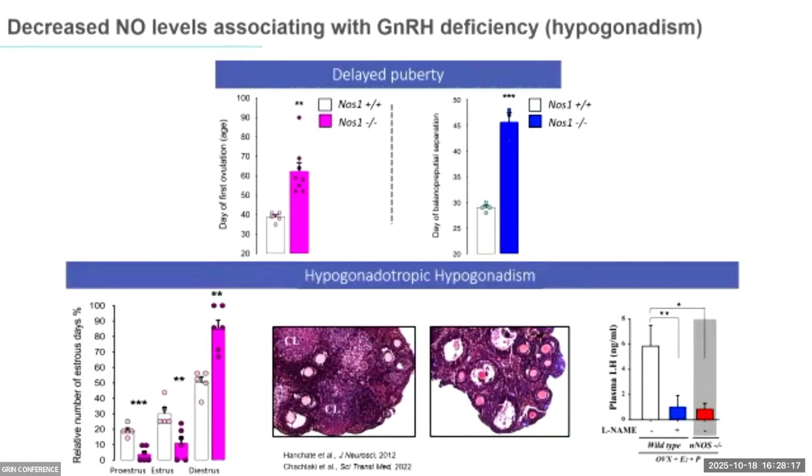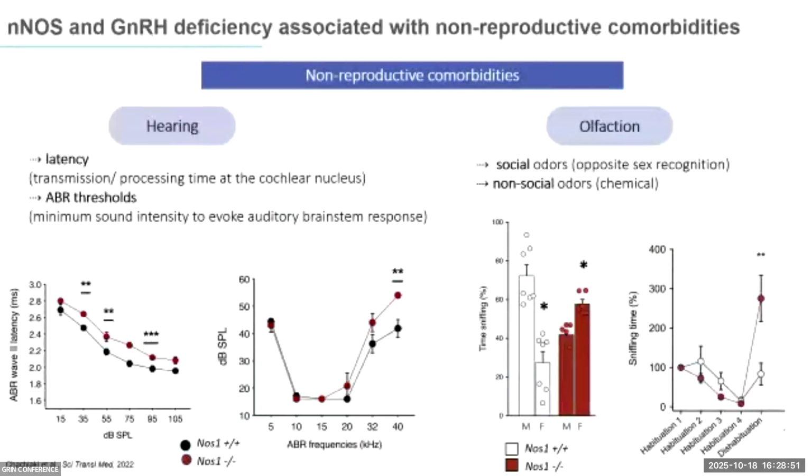We started from the reproductive comorbidities, and we showed that this alteration of mini-puberty was also associated with a delayed pubertal onset in both females and males, and then a subfertile phenotype, in some extreme cases complete infertility, with an alteration of the estrous cycle in the case of the females, and an aberrant type of pituitary function in both sexes, with, as you can appreciate here, very, very low plasma LH levels, corresponding to this subfertile phenotype.